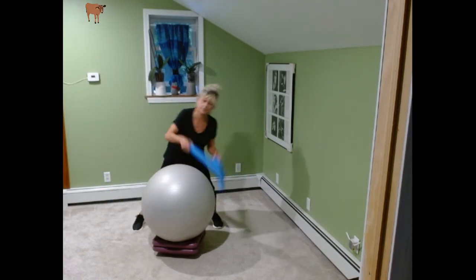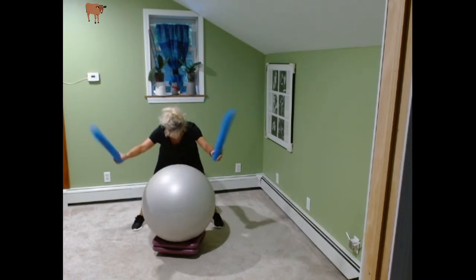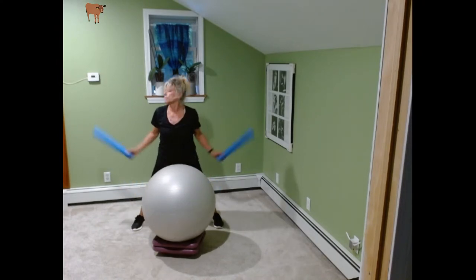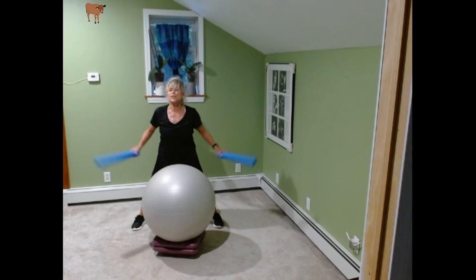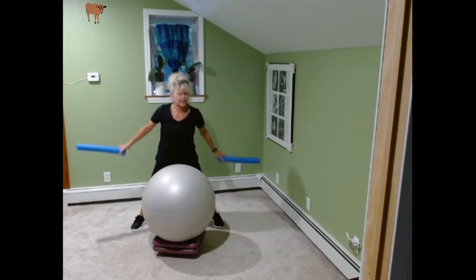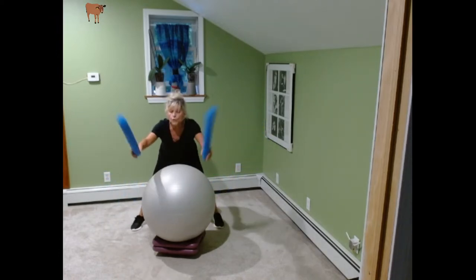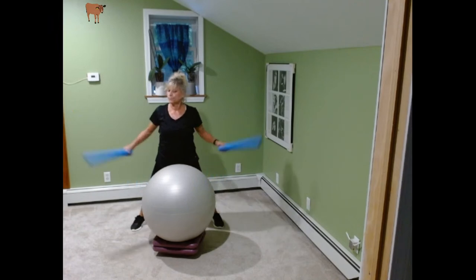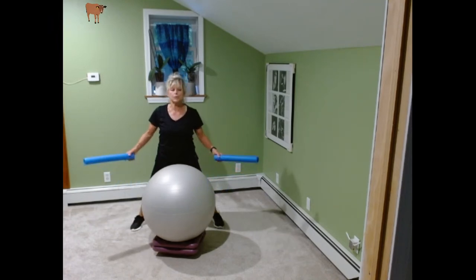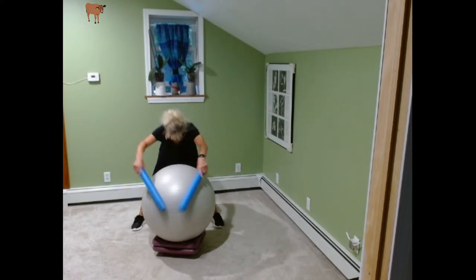Now just on top. Front of the ball. Sides of the ball. Click behind your back. Sides. Front. Four, three, two, now side. Click back. Twos.